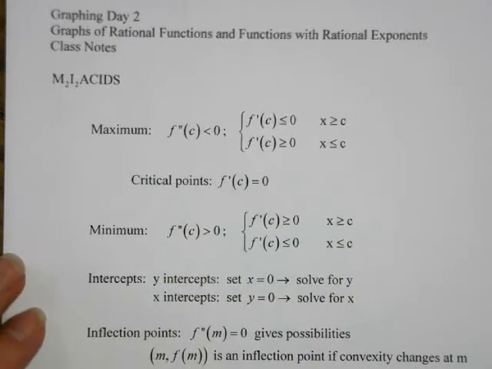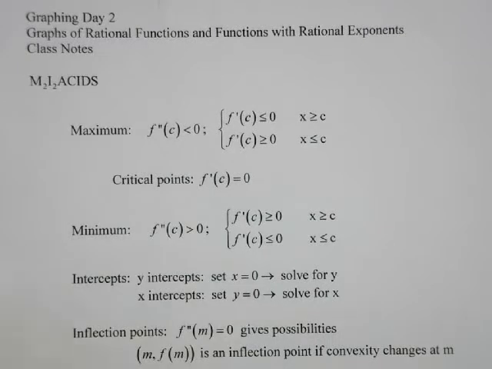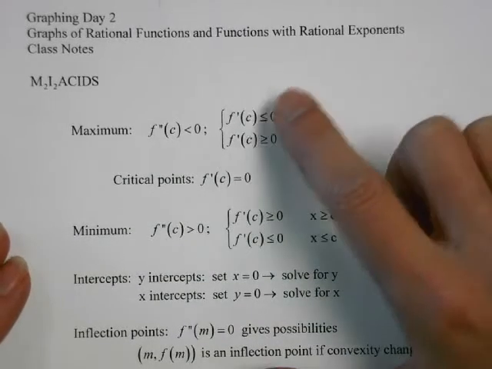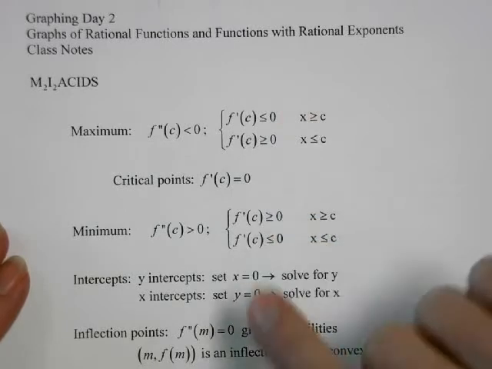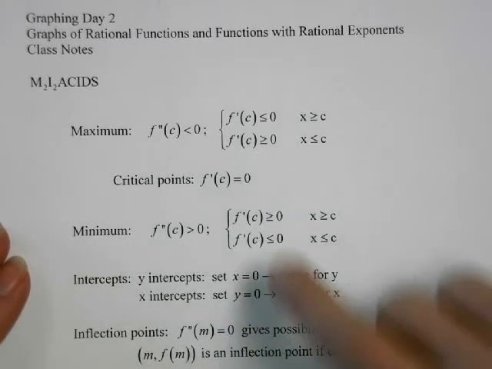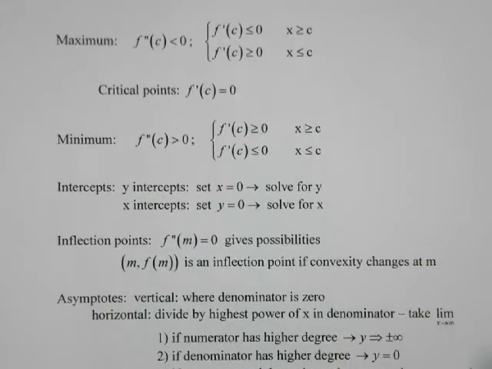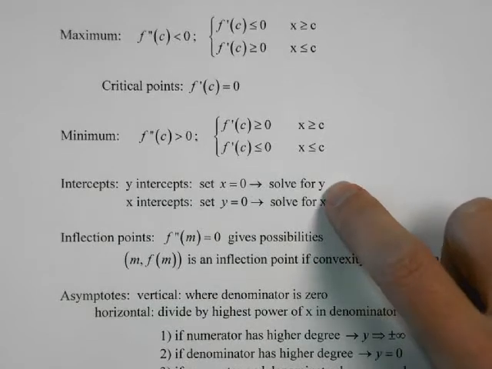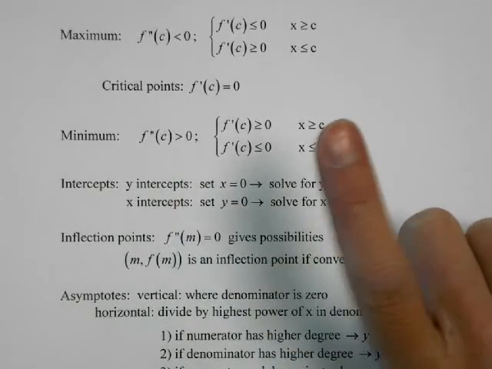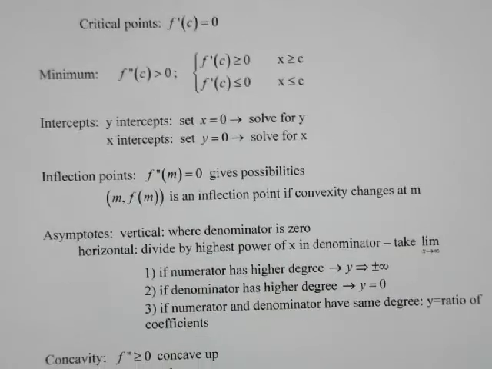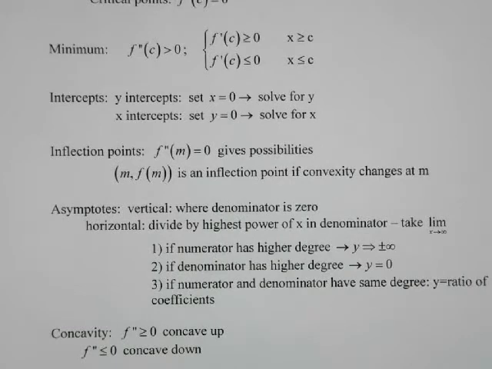So the bottom line is there's so much information we can get from the function, the first derivative, the second derivative. So we can tell about maximums and minimums either from the change in the derivative, so derivative increasing, decreasing, decreasing, increasing, or from the concavity if the critical point is 0, or if the derivative is 0. Intercepts are a huge help with graphing. So to find the Y-intercept, let x equal 0. Find the x-intercept, let y equal 0. Inflection point, we take the second derivative and look for a change in concavity.